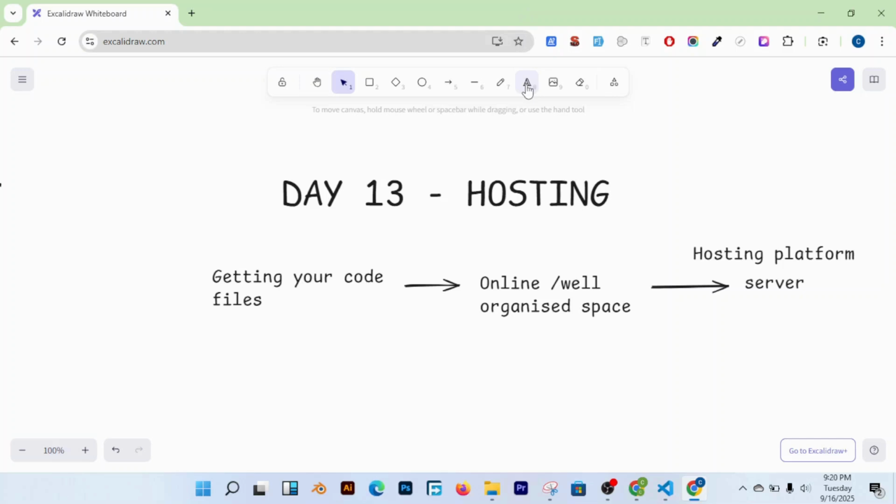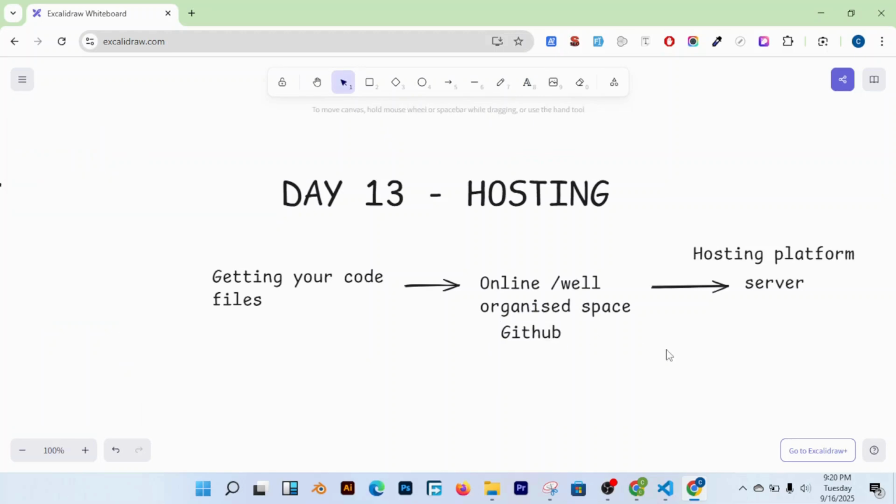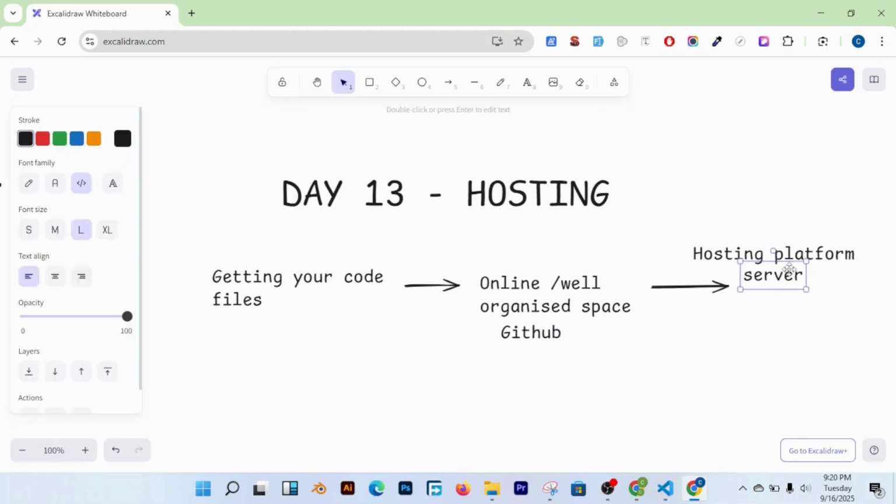I talked about very many of these places where we store our code online. I talked about GitHub yesterday, and this is the place where we store our code online. So we move our code from GitHub and we push it to a hosting platform or a hosting server.